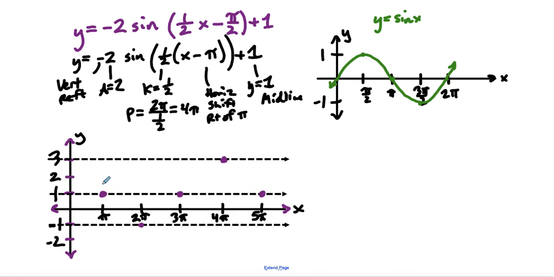Okay, so let's just go ahead and draw this. So I'm going to have it going down and going back up and completing one cycle. Here we go from pi to 5 pi. Keeping in mind that if you were to keep going, you would go over here back to 0, and it would keep repeating. So there is a transformation with a horizontal shift right of pi.